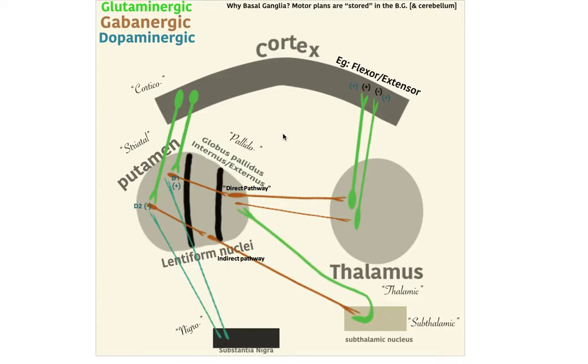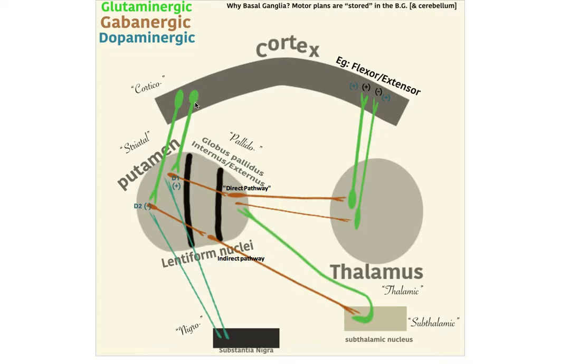All right, with that basic layout, you can, for the most part, draw these pathways. Now, there are considered to be 2 basic pathways. One is a direct pathway, and it's direct because there's no consultation of the subthalamic nuclei as in the indirect pathway. So the direct pathway goes straight from the lentiform nuclei to the thalamus, whereas the indirect pathway will go through the subthalamic nuclei first. Notice the subthalamic nucleus, as I said, has a projection of glutaminergic fibers here.